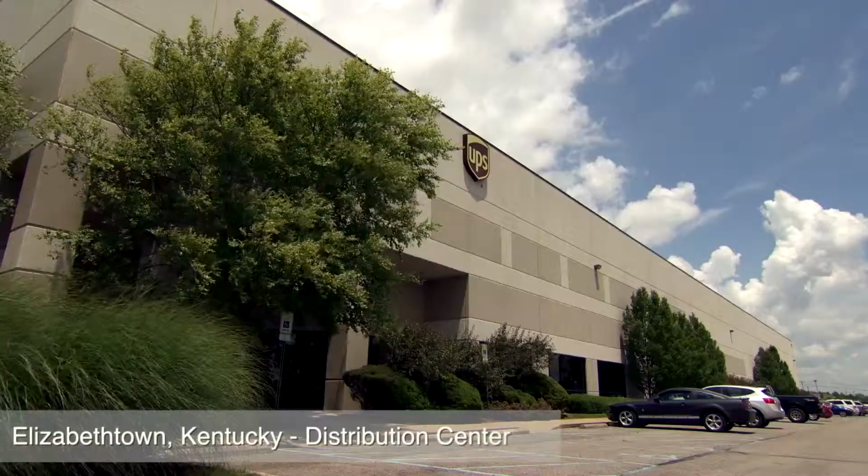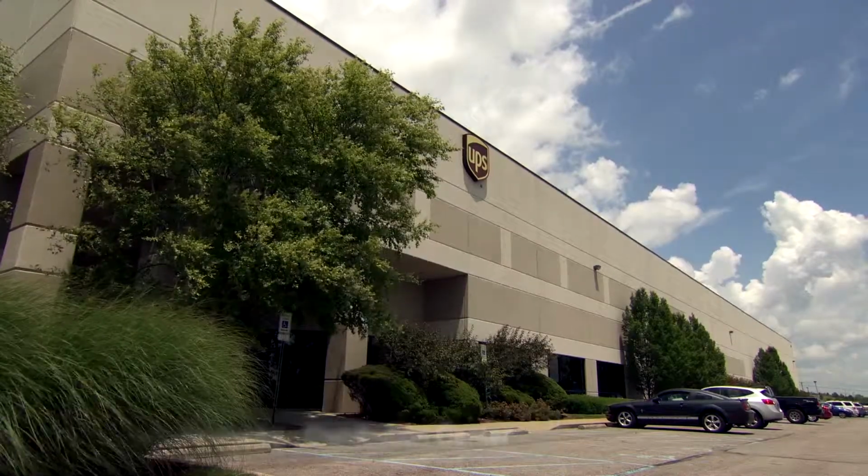Now, when you talked about the My Engine app and all that, you mentioned parts. How important are parts? I keep getting press releases these days about manufacturers who are opening more distribution centers so that parts can get to people faster. And I know uptime is so important to the rental industry. Maybe people are just listening, but have you expanded your parts department as well? Absolutely. Recently, we opened up a new parts distribution center in Elizabethtown, Kentucky.